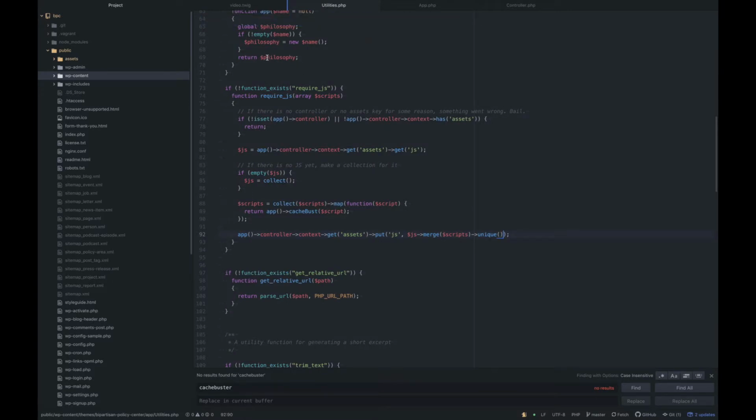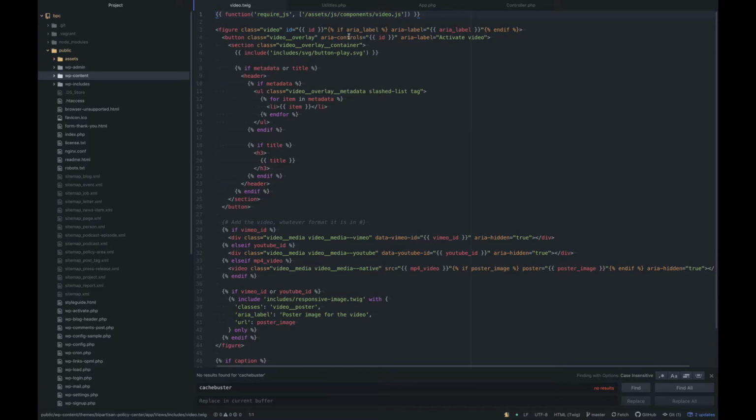And so lastly, I just want to show you one more detail of this methodology. But first, just to recap, this utility wouldn't work on its own. It needs to have a setup ahead of it where there's a queue of assets that you're going to inject into the page. And then you're going to need to have a block in your footer or wherever you're outputting your scripts that can process this array. But we really like the strategy because usually in our projects, markup is pretty tied with the JavaScript that is going to operate on it. And there's a pretty good solid one-to-one connection there. So it makes a lot of sense to have a template file and then to specify a particular script that you need for that template file to really work.